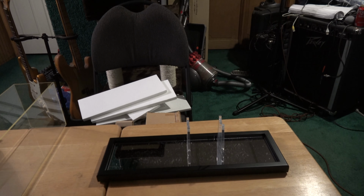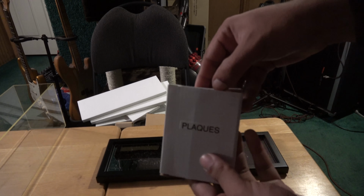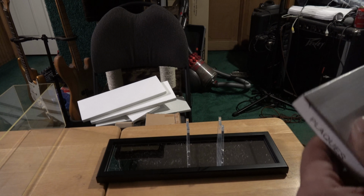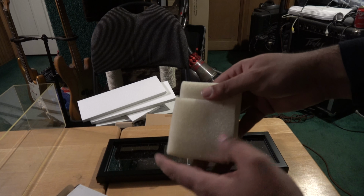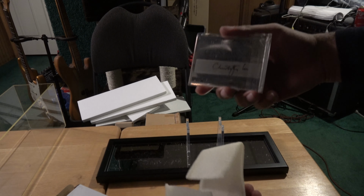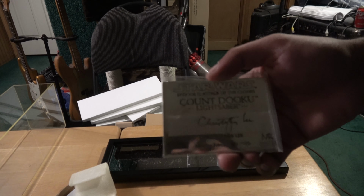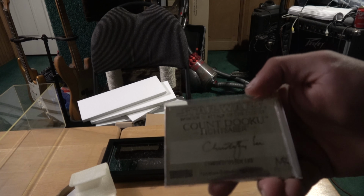Okay. All right, everybody, the plaque. Christopher Lee. Okay. You ready? I know I am. Holy crap, look at that. Now that is a signature. And it's beautiful. And the plaque, it's still sealed. No fingerprints, nothing.